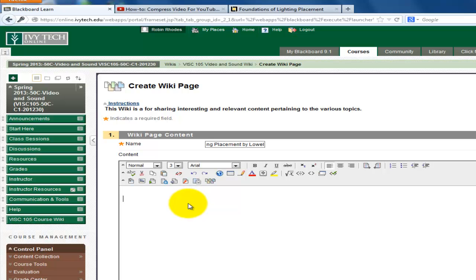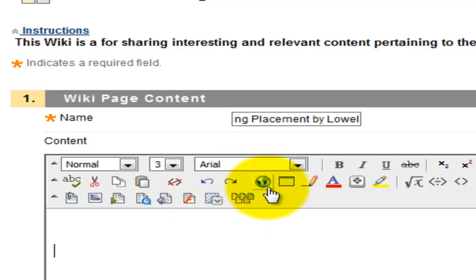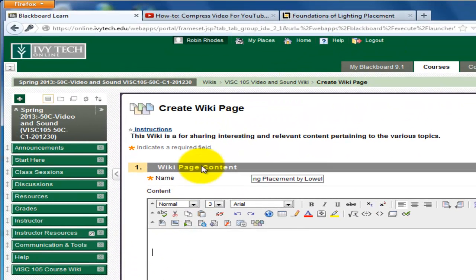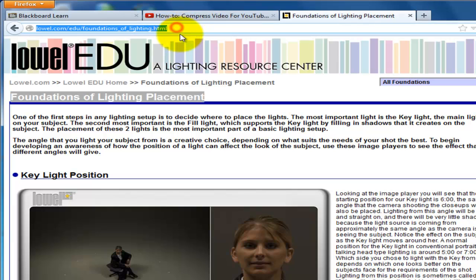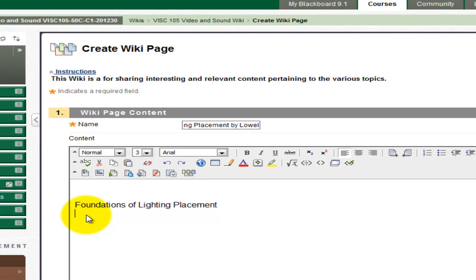Okay, then I'm going to come down here. What I'm going to do is create a URL link, since this is not a mashup or a video embed. This is just going to be a regular hyperlink. So it's this little globe symbol, the world here. And the funny thing about Blackboard is that it wants you to paste text in before it will let you do a hyperlink. So you got to paste your text, and what I usually do is I copy, come over here, click on the address bar, and you'll see it show up in blue. Hit Control C for copy. Then you go back to Blackboard, and you can paste that into Blackboard there.